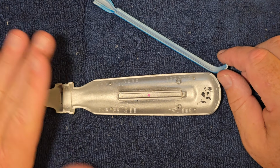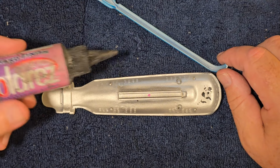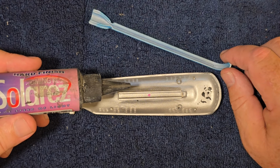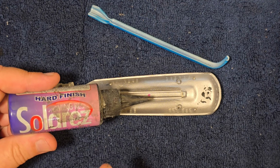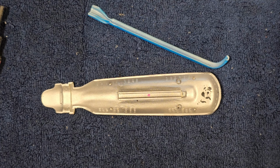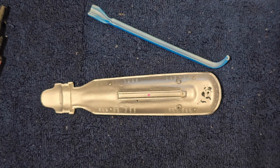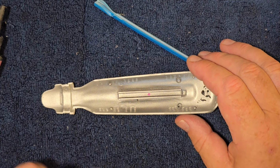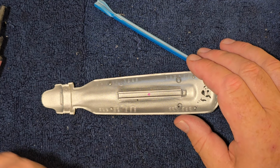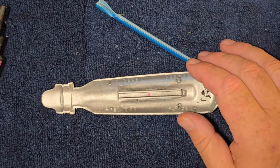Now, the secret I found is this right here, Solar Res. You may not have this, so if you don't have it, you may want to just use some CA glue to do this, or even some canopy glue might work. And we did use some canopy glue with the Bussard collectors, which I'll show shortly here.